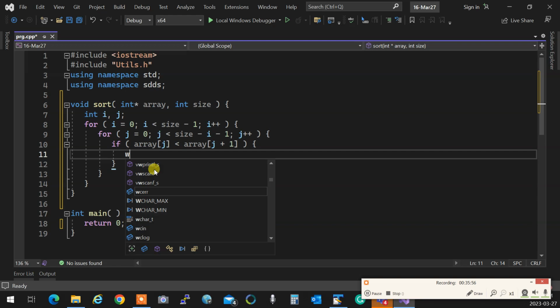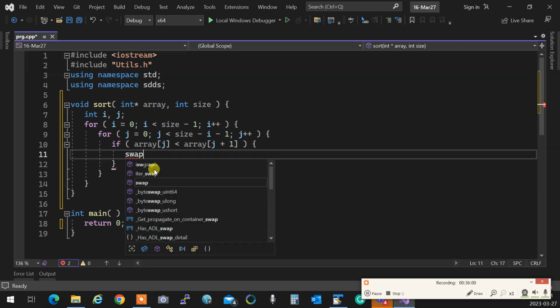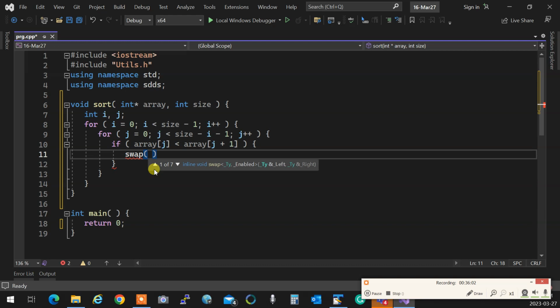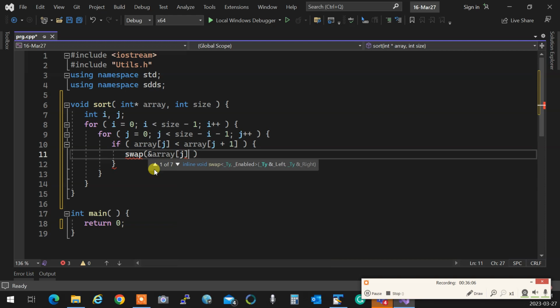So I'm going to say swap. What do I swap? I'm swapping array j and array j plus 1, right? And how do I write the swap?